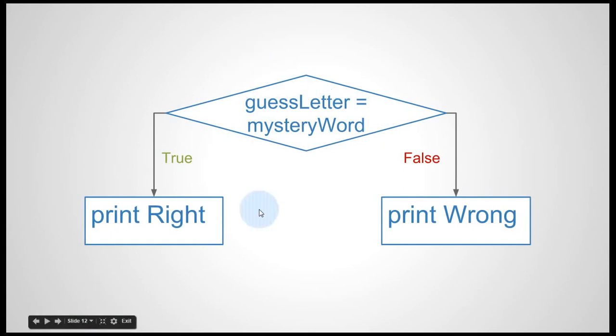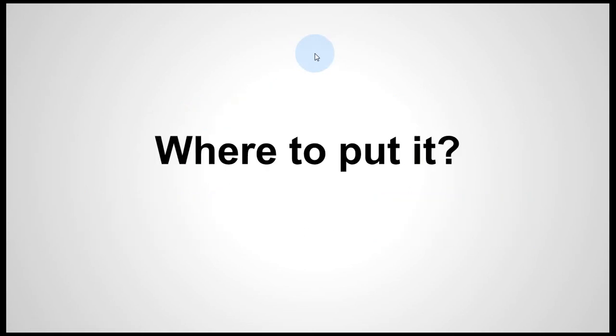And with this, we have the program to choose between 2 directions. When this thing is true, then it's going to do this. When this thing is false, it's just going to do this. Again, we also change the boxes of the true and false. So what we have here is the finished activity diagram for the features that we want in our program. But the next question, where to put it?